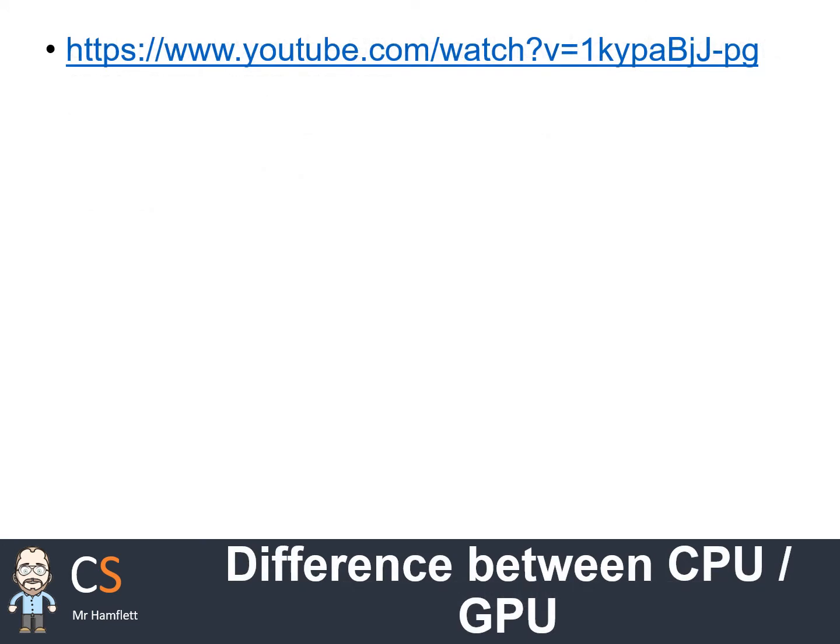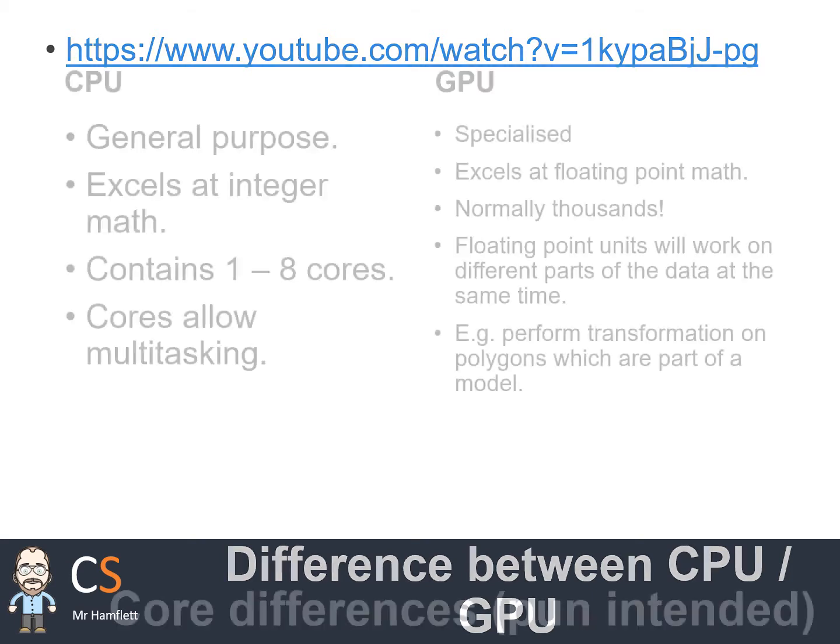So the link on the screen, which I'll include in the description as well, looks at the differences between CPU and GPU by our good old friend Linus. I can't explain any better than that, so I'm just going to let him do that job. So do watch that video. It is really, really good.